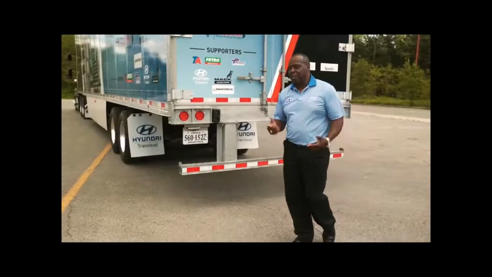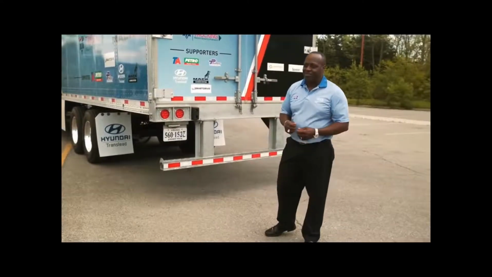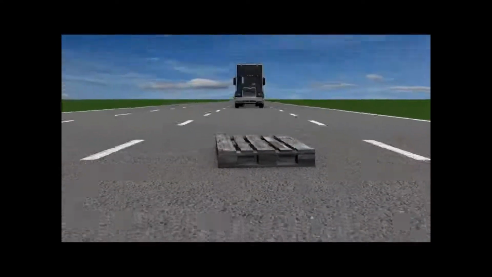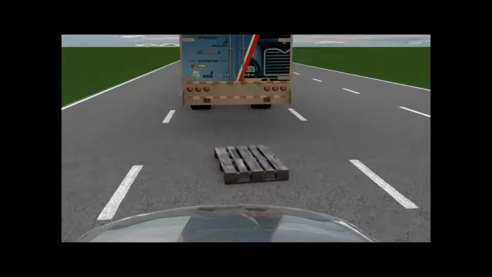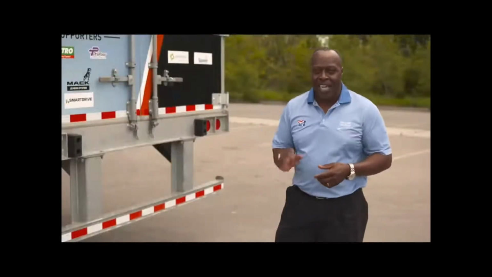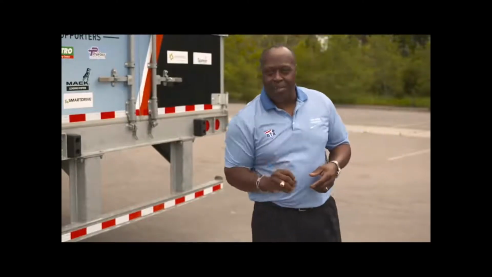One other thing, I'm a big guy and I drive a pretty big truck. If there's an object in the road, I can straddle it. And if I straddle it and it comes out and you don't see it, you will not have time to react. Think about that object as an alligator. You don't want that alligator to bite you.